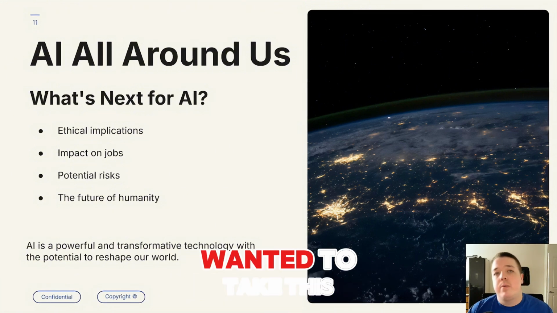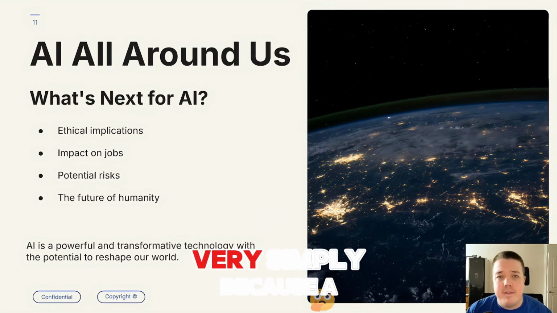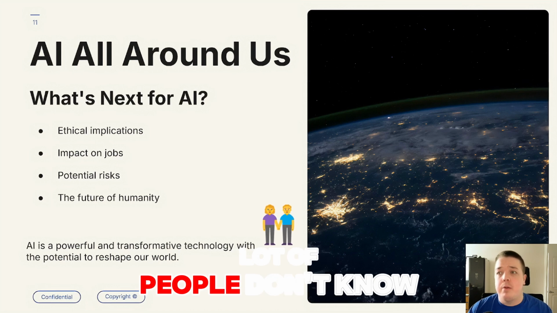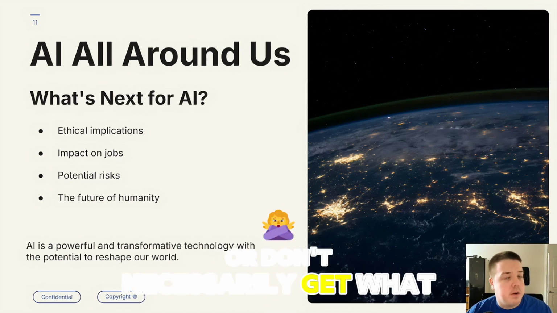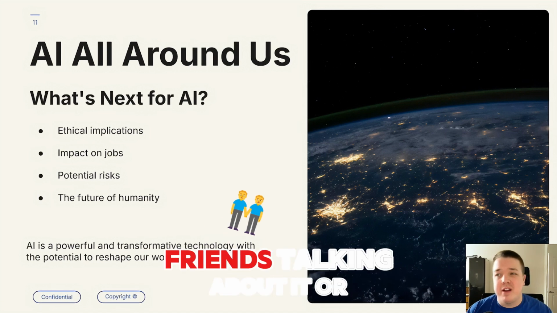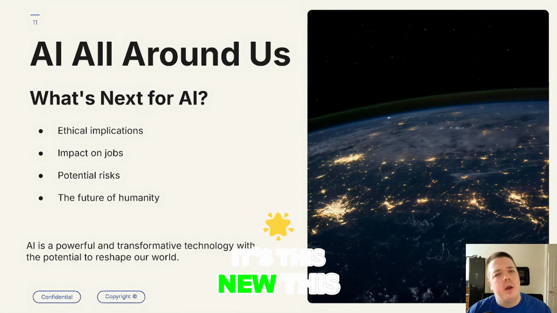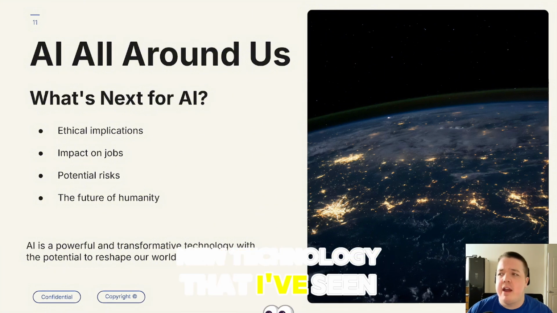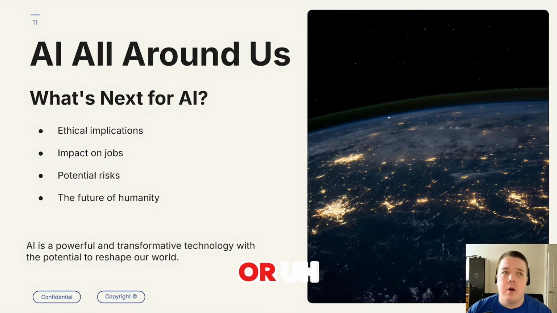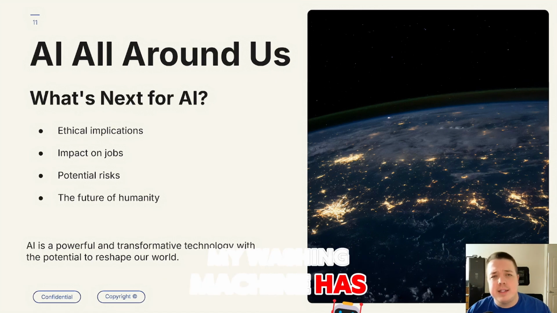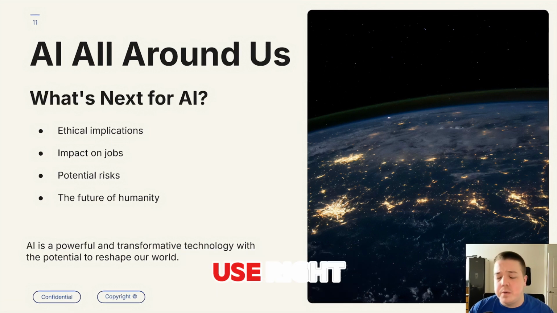But I really just wanted to take this video to break down AI very simply, because a lot of people don't know or don't necessarily get what AI is. They just hear their friends talking about it, or that, oh, it's this new technology that I've seen on Google, or this new stuff that I've seen on Amazon, or my washing machine has AI, but I don't really get it. It's just some gimmicky feature that I'll never use, right?